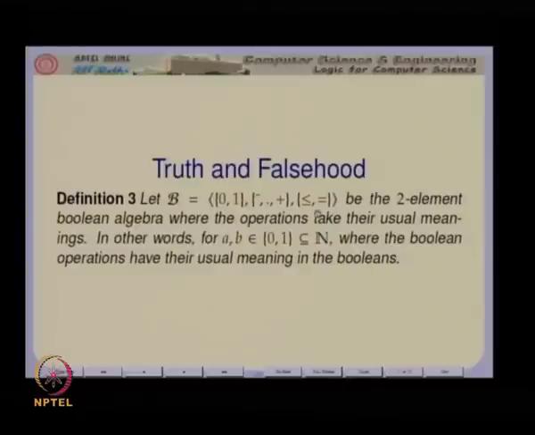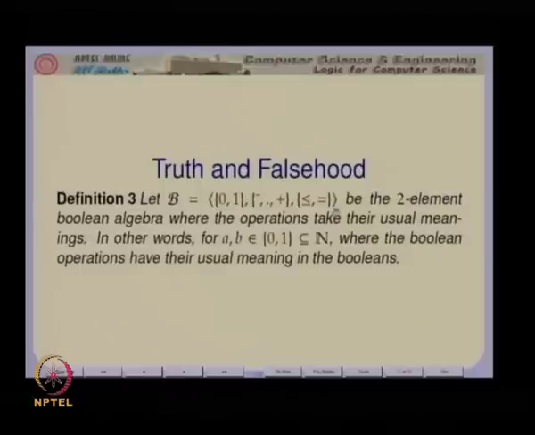Any algebraic system, as you know, consists of a carrier set, a collection of operations, and a collection of relations. And that's what our Boolean algebra is. And Boolean algebra, of course, is specified as a set of equations, a set of identities. Remember that we are doing mathematical logic, in which we are using the tools of mathematics itself to specify logic also, to deal with the notions of reasoning in logic.